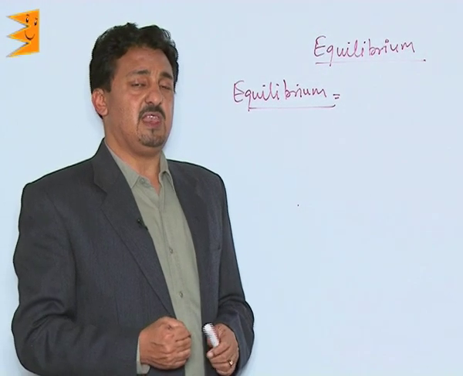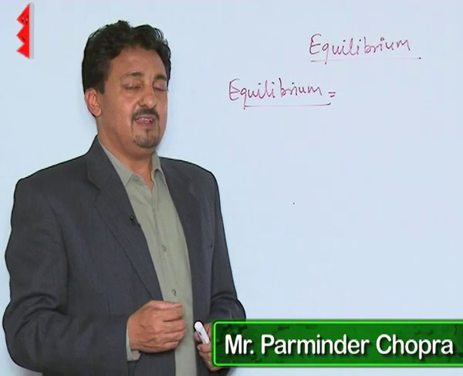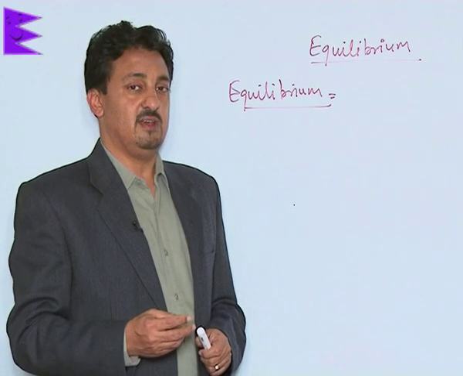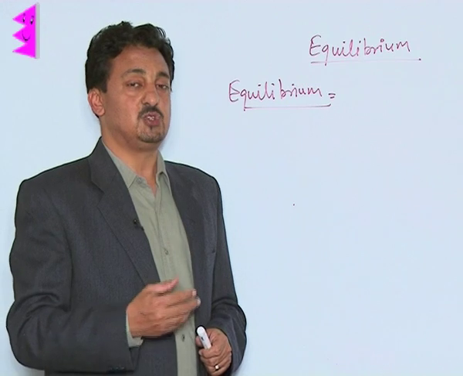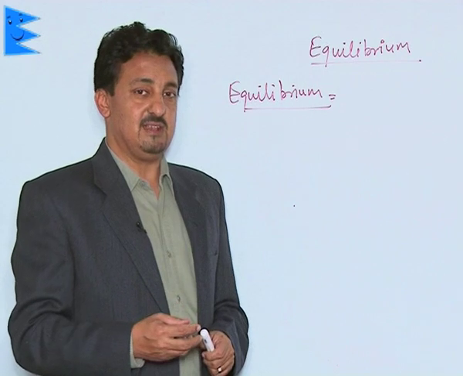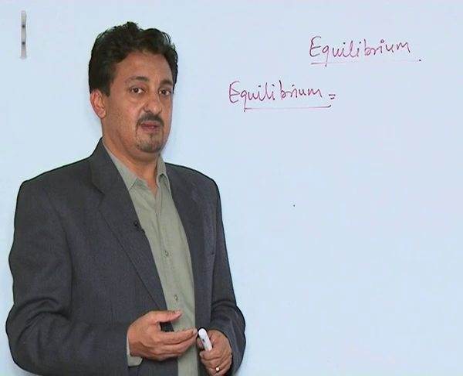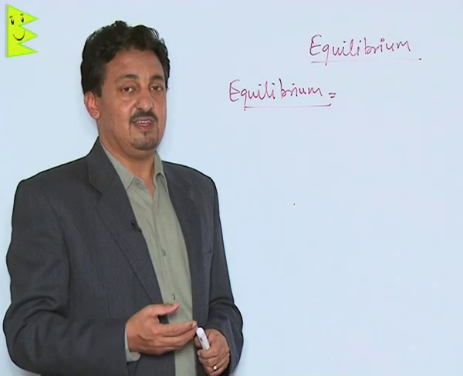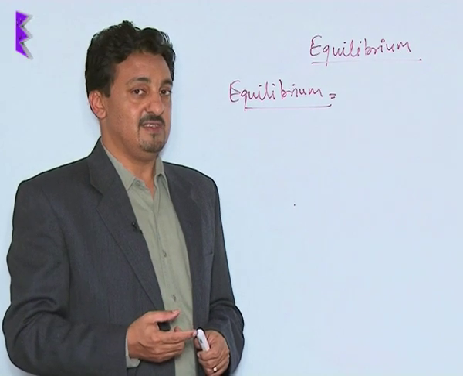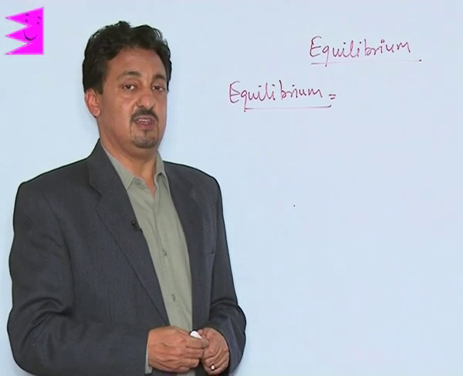Equilibrium. Equilibrium is a very important aspect in any chemical reaction or in any process. It's a state in any reaction or during any process in which the measurable properties don't show any change in their values. Therefore, at this particular state, the reaction or the process appears static. But the reality is that the reaction is always in dynamism, some change or the other is always taking place. But the measurable properties don't show change in their values.